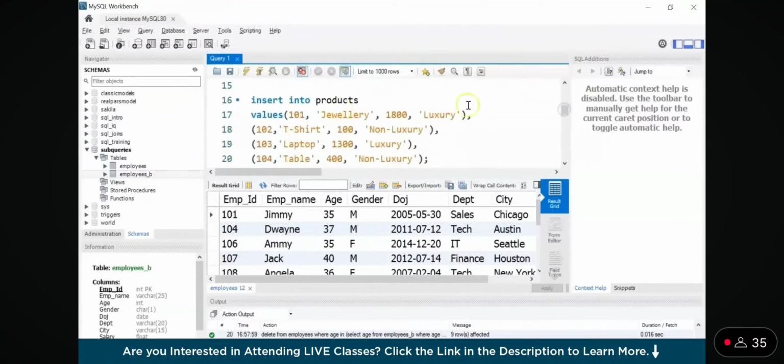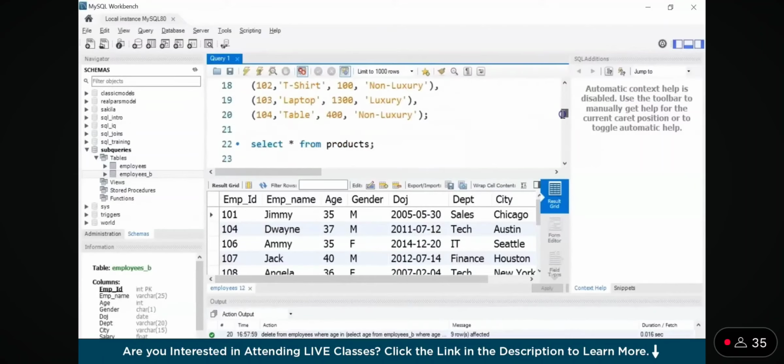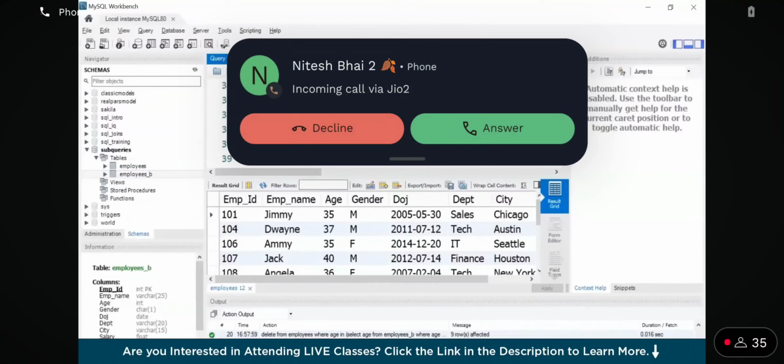We used two tables, products and our orders table. Moving ahead, we saw how to write subqueries using the update command. So we updated the salaries of the employees by a factor of 0.35 for those who had an age greater than or equal to 27. And finally, we saw how to use the subquery with the delete statement. So we deleted all those records for the employees whose age was less than or equal to 32.